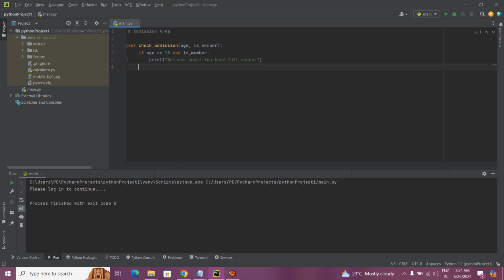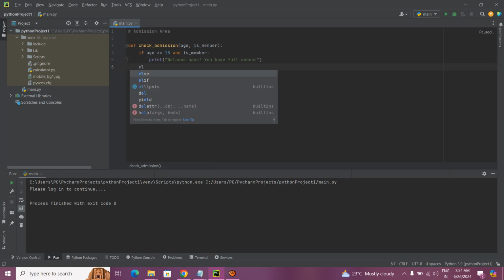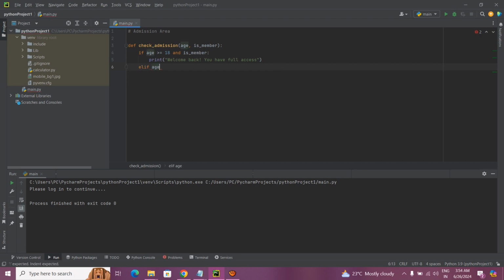All right, now moving on to the next condition, else if age is more than or equal to 18, the age of the user is 18 and not member. So here it is saying the age is 18 but the user is not a member of this club.